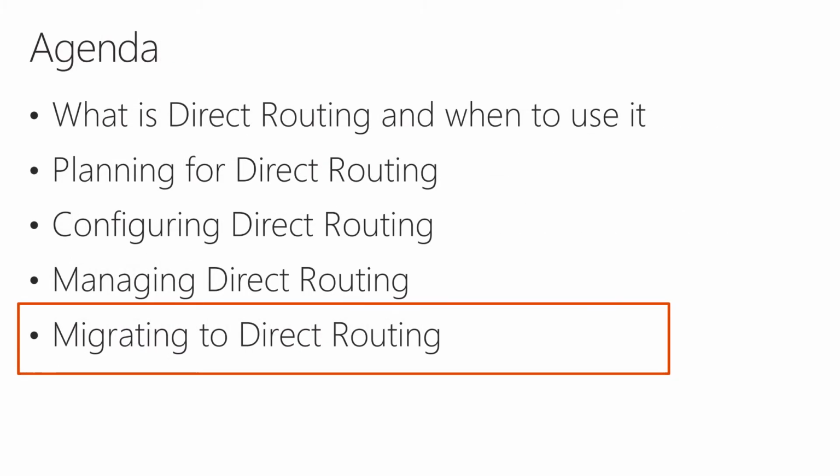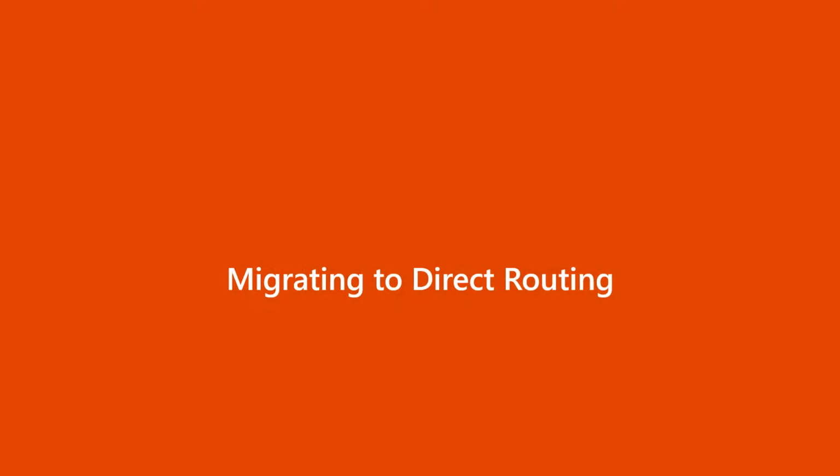Let's take a look at the full agenda for the multi-part training on direct routing. The first lesson will cover what is direct routing, when to use it, and how to properly plan for direct routing. The second lesson will cover configuring direct routing and managing direct routing. And the third lesson will cover migrating to direct routing. The lesson that you're currently taking is highlighted on this slide. Let's dig into our lesson on migrating to direct routing.